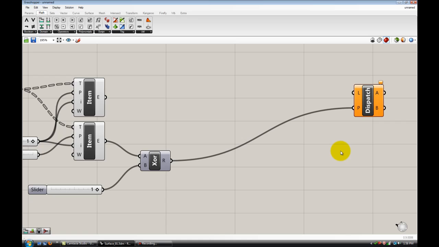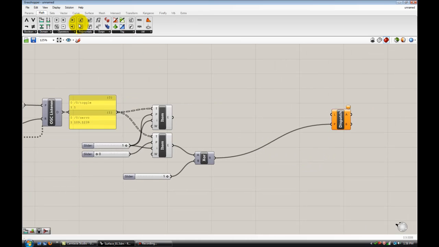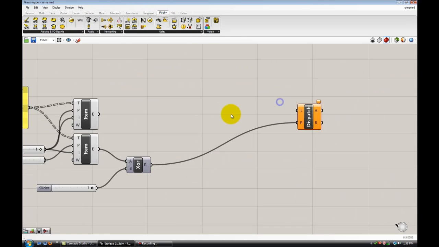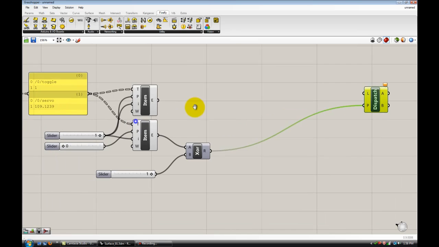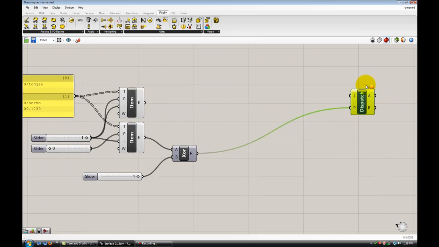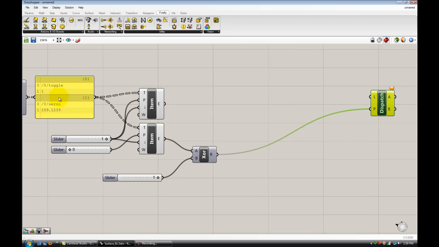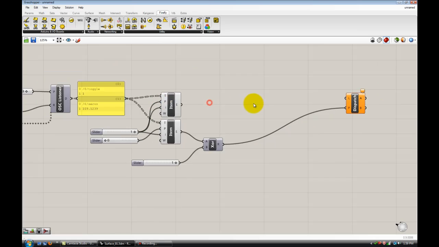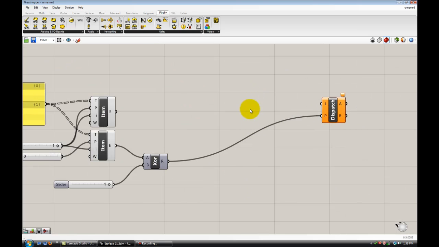But before that, we actually need an Arduino. That's basically going to say whether to read data from the LDR sensor, or if the toggle is on, then it stops reading data from the LDR sensor and uses output from our iPad rotary control.